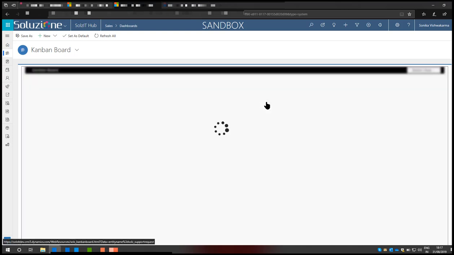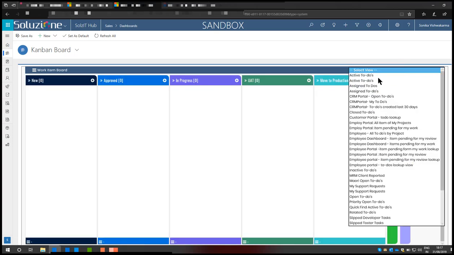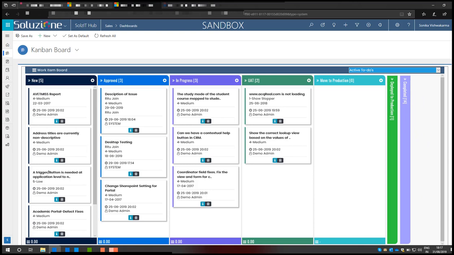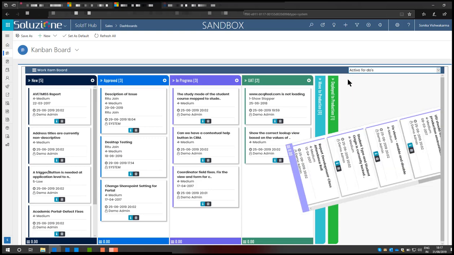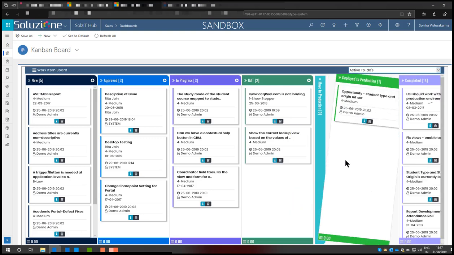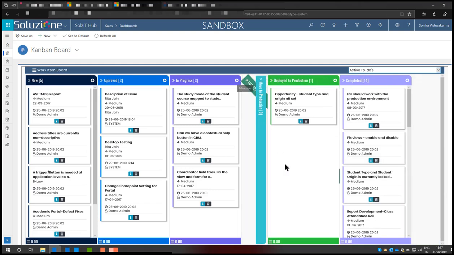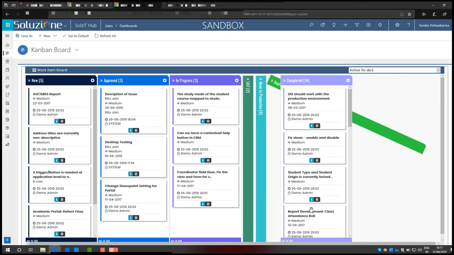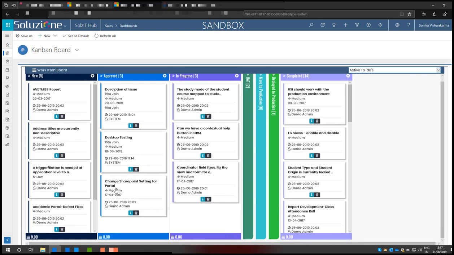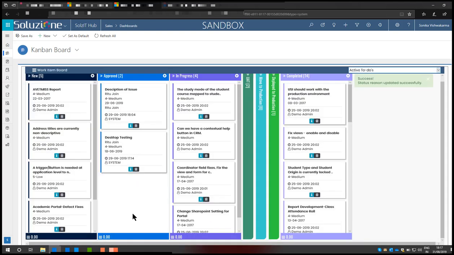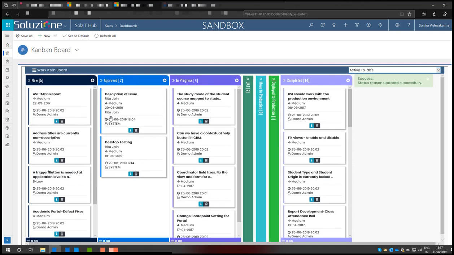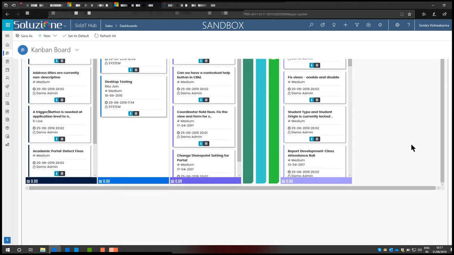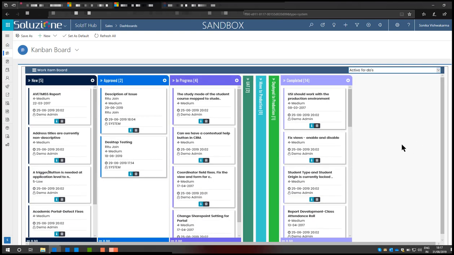I can simply hit the entity, select the view that I would like to see, and all my records are right here. I have the option to collapse, let's say, less important statuses or the statuses that I would not like to see at the time of doing my work. I can move my record from one stage to another. If you notice, I see all the fields that I had added, the owner and the date that it was created on, and do my work more effectively and more visually.